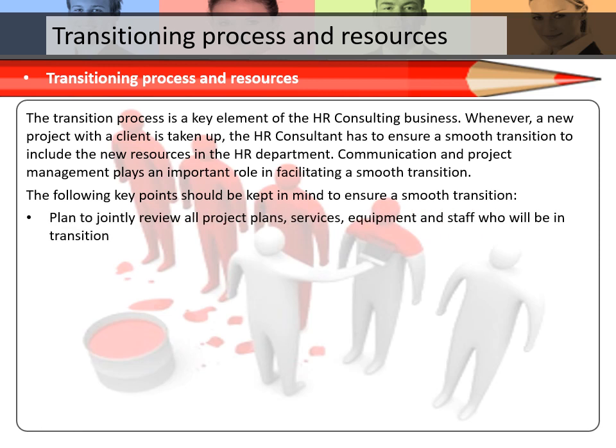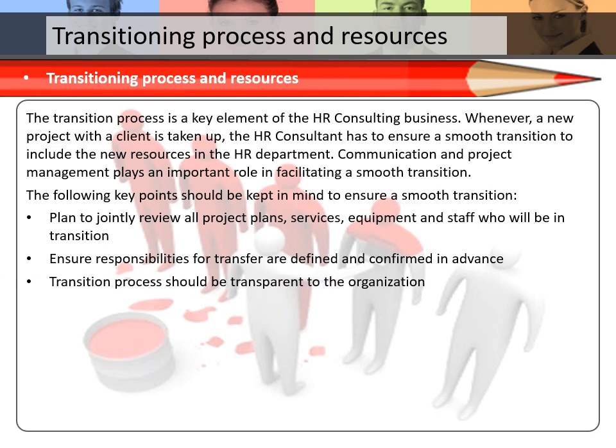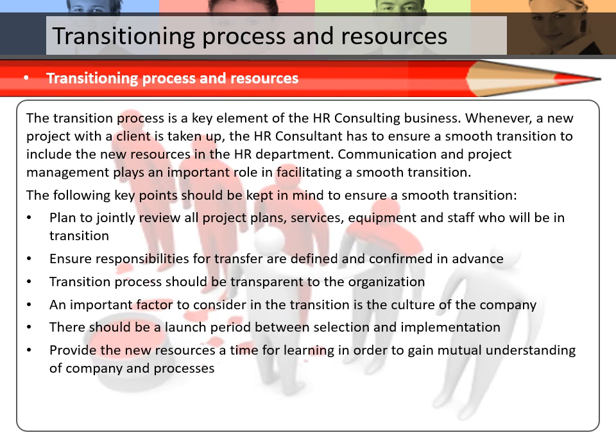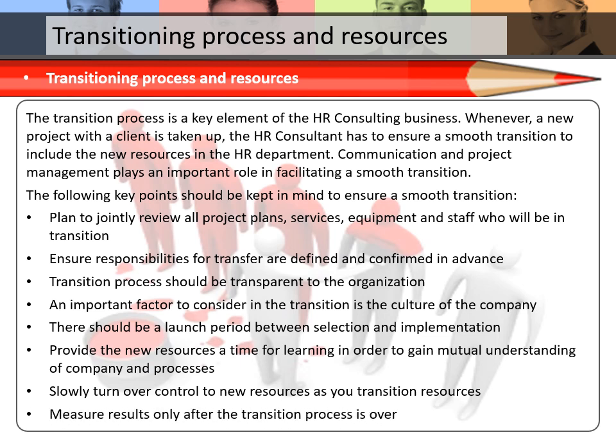Plan to jointly review all the project plans, services, equipment, and staff who will be in transition. Ensure responsibilities for transfer are defined and confirmed in advance. Transition process should be transparent to the organization. An important factor to consider in the transition is the culture of the company. There should be a launch period between selection and implementation. Provide the new resources a time for learning in order to gain mutual understanding of the company and processes. Slowly turn over control to new resources as you transition resources. Measure results only after the transition process is over.